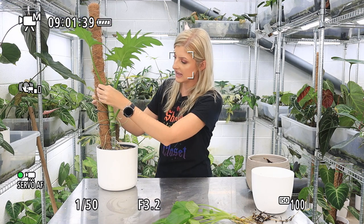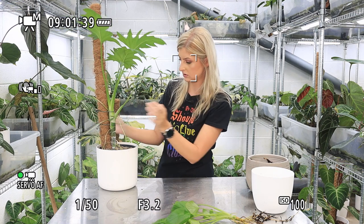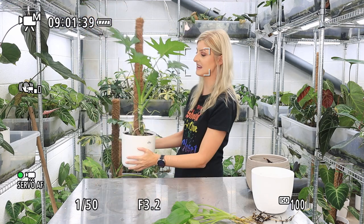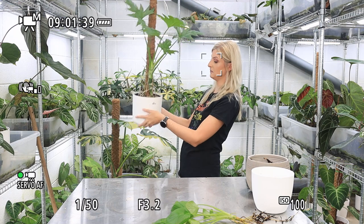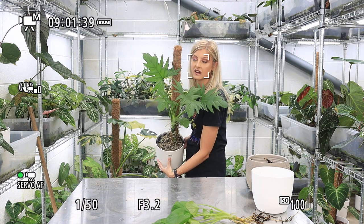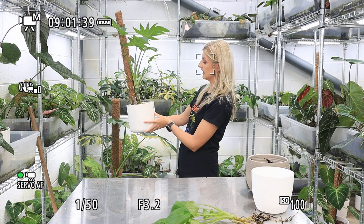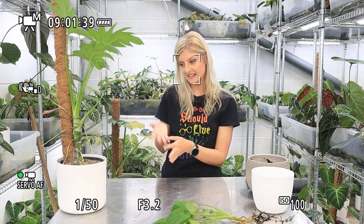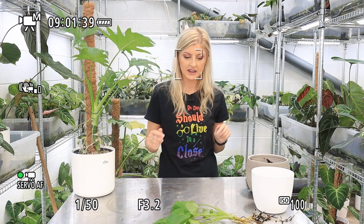So he's kind of on this pole. He looks how he looks, doesn't he? He doesn't look amazing. Let's see. He's actually sized quite nicely for this, I would honestly say. If I tilt him forward, that's kind of what he looks like at the minute. Again, it is quite underwhelming, but he needs to grow. He needs to sort himself out, doesn't he? Yeah, something like that. He's nice.